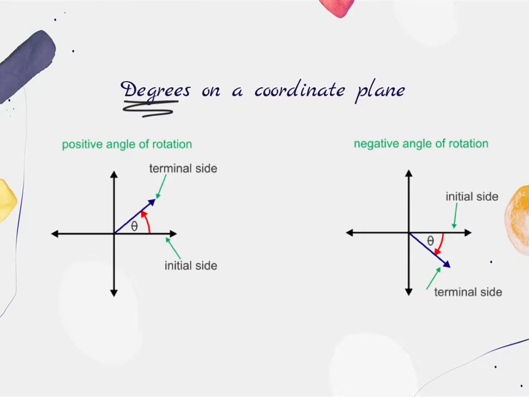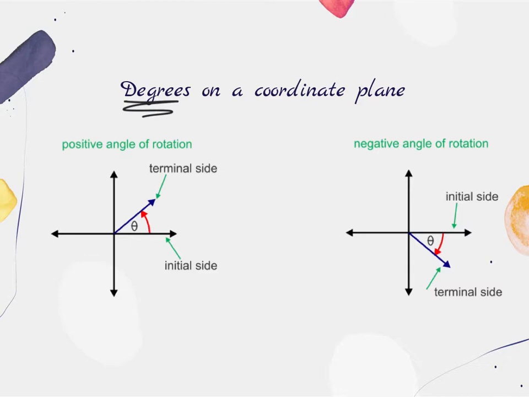Now, this is sort of tying back to geometry from last year. Last year, when you drew angles or talked about angles, we talked about acute angles, right angles, obtuse, straight. What we're going to be doing in this chapter is we're going to be talking about angles of very large degrees and even angles that are negative. So we're going to be swirling around our axis here to create angles that are greater than 360 degrees. So we can actually draw angles that are both positive and negative.